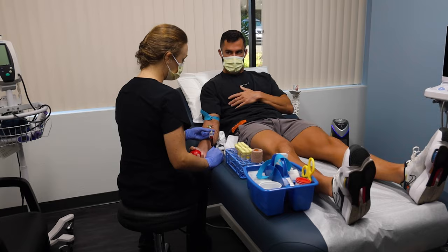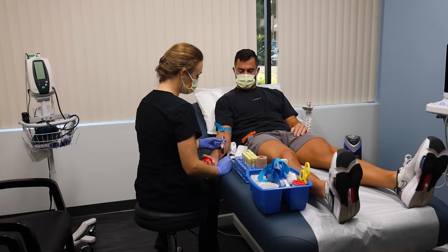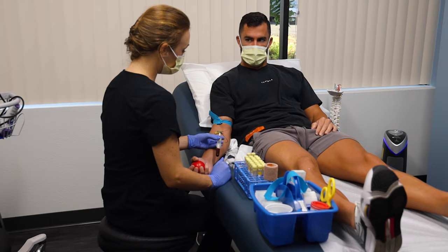So we take this and then we put it in a centrifuge and spin it and you'll be able to see the separation of the plasma and the blood cells. After that, I'm going to pipette it and concentrate it to a higher level than what any other clinic is able to do. And that's all Regenic proprietary stuff. How long does that take? Total processing will take about an hour and a half.